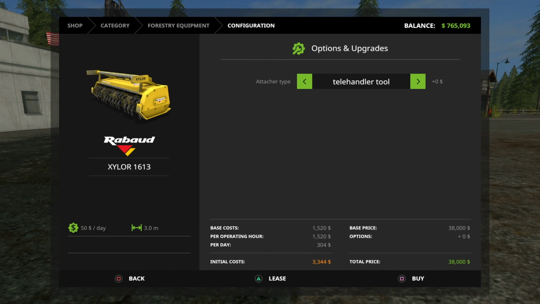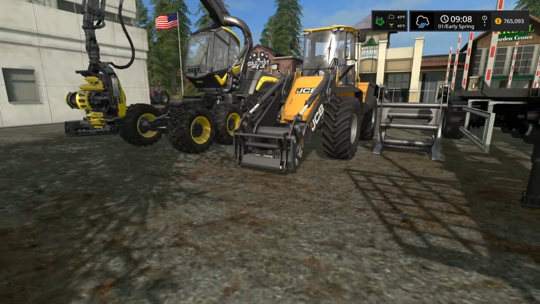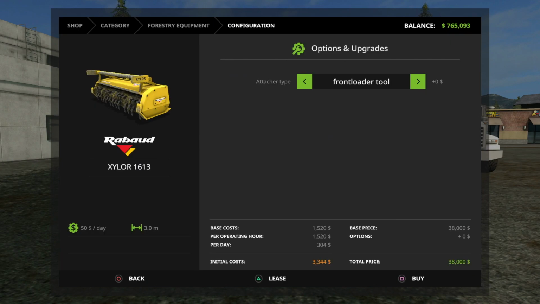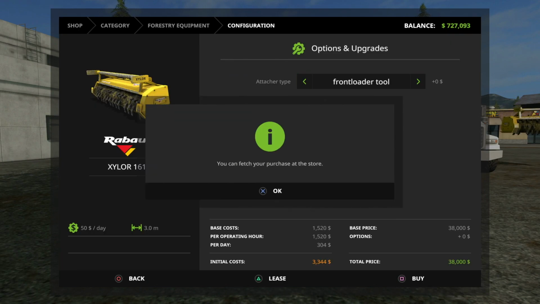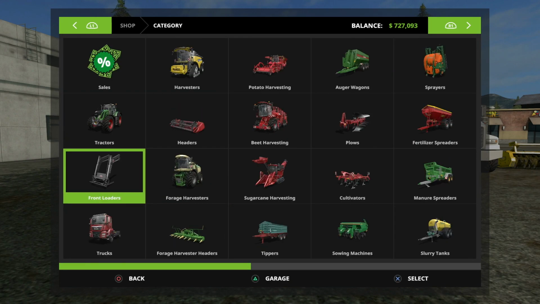You got the telehandler tool, which is good, but we don't need to invest in a telehandler really right now. Or the front loader. Actually, I could put this on the front loader and give the tractor a reason to live. So I may just get it for the front loader, because the wheel loader is going to have this thing on it, and then I wouldn't have to change it out all the time. So let's get it for the front loader, and we'll give our tractor a reason to live.